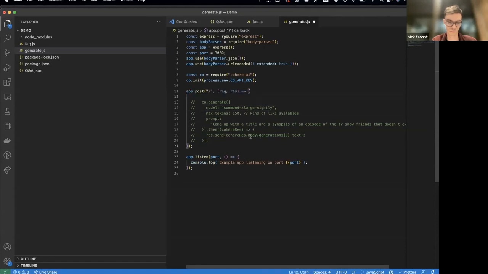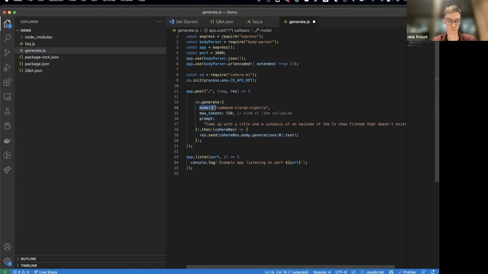And instead, we're going to use the Cohere library. First thing we're going to do is import it. Over here, we have const co, and then require cohere-ai. Why co? It's just cute. We like calling Cohere co. So anytime we interact with Cohere, we do it with co, with things like co.generate, co.embed, and co.classify. So the API we're working with is generate. So our call is going to look like this. It's going to be like co.generate. Let's see what's inside of co.generate.